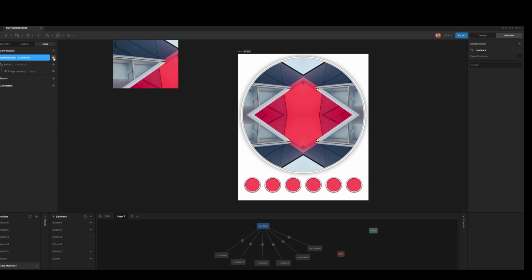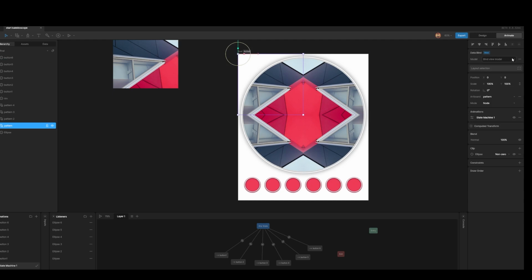And I'm going to plus here, and then here we need to bring in this pattern view model. So with Kaleidoscope selected, bring in pattern, and then go here to your artboard that we imported, the nested artboard, and just make it property of pattern, and then do it for all of them. We're going to use the same one because they're basically going to be the same. We don't need more instances.